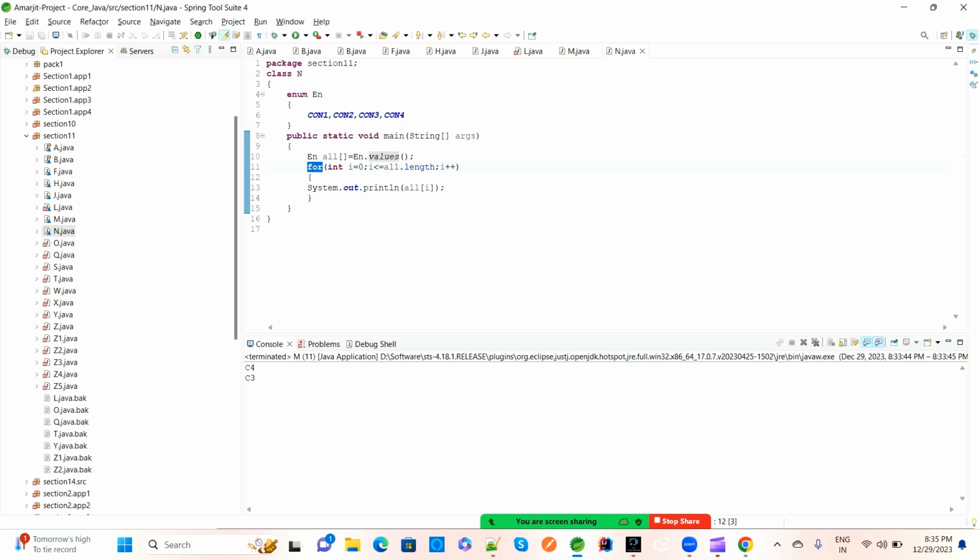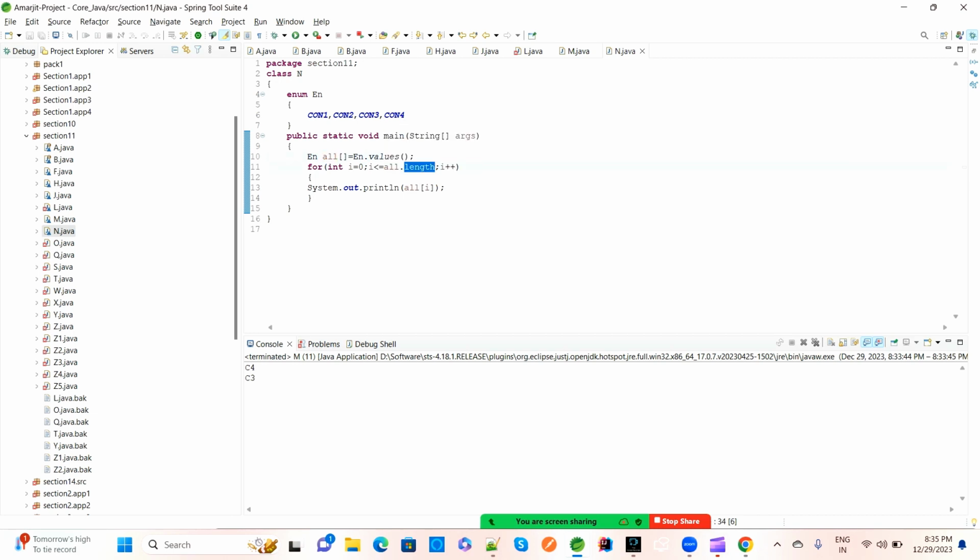Now we are using a for loop, because one by one I have to print. So for, we define integer i equal to 0, semicolon, i less than or equal to the array reference dot length, because we need to check how many data are inserted inside.